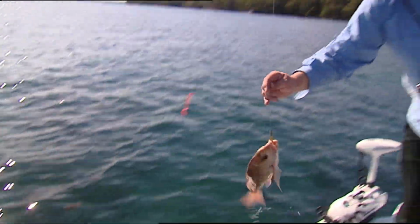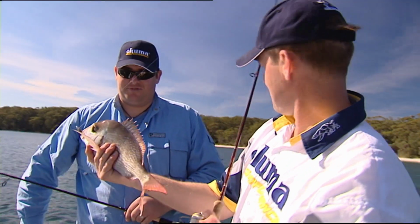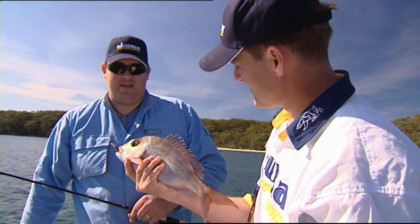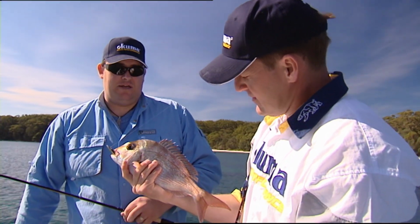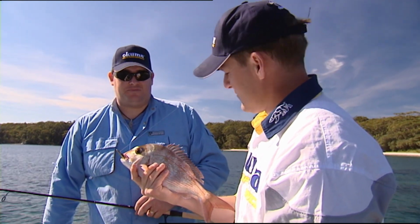Yeah, a little bloke here, mate. Yeah, get him up. Nice little pan size. Yeah, they're a pretty fish, and how about the backdrop behind us? It's a beautiful spot, but we're hoping for something a bit bigger than this, yeah? Yeah, that's the average size we get down here, but we definitely do get a lot of bigger ones. And a lot of ones you actually can't land, so... Yeah, well, that's what we're hoping, that we can hook a big one and actually land it.